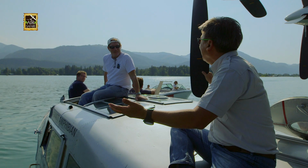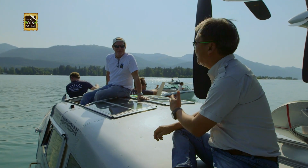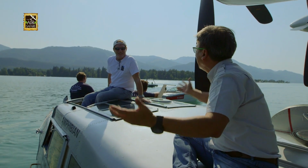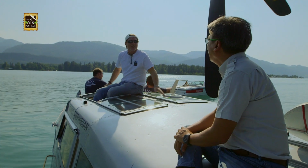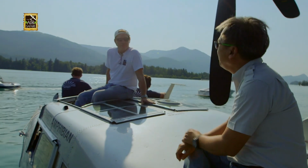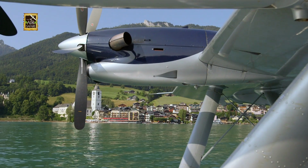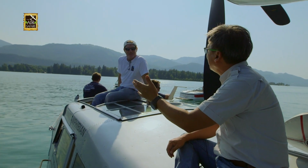Fantastic flight, huh, Iren? I mean, just going through the mountains and all of a sudden seeing the lake. Yes, it's something you don't get to do anywhere, huh? The airplane is built for this lake, huh? I know, and it's a great handling airplane too. Very light. I expected it to be a little bit heavier, easy to fly. It was great having the other Dornier fly alongside of us.